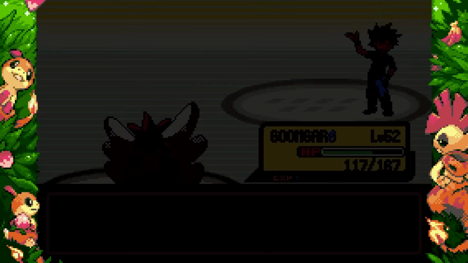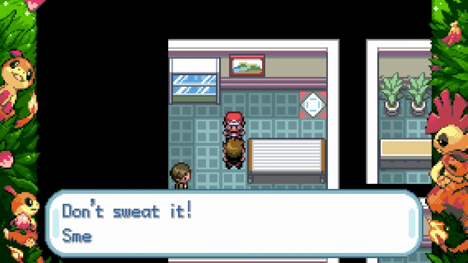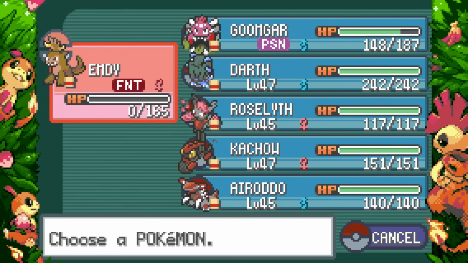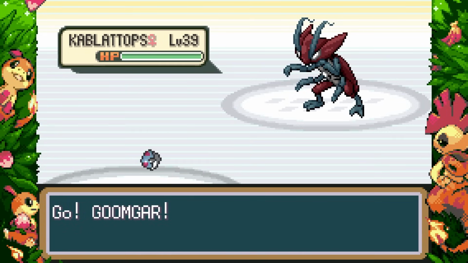All right, yeah, we're over-leveled as hell here, so we're just not going to care about level caps. It's not on the document as a hard trainer, so we're just gonna mash through it. Oh, we got a Cherry. My team is kind of half dead, but I'm not really concerned. Level 39, yeah, we're fine.